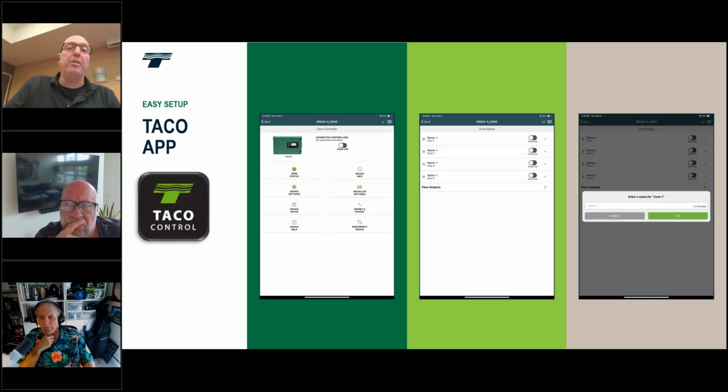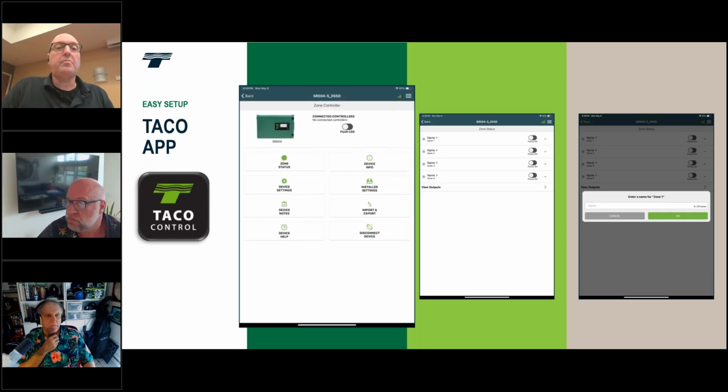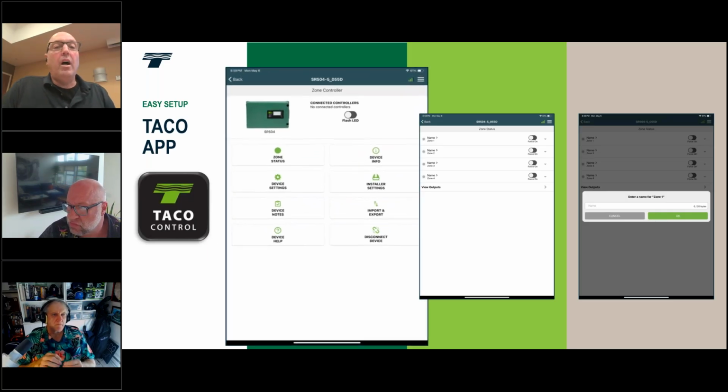So for example, here's a couple of screens, and I'll zoom in so you can see what's going on here. You're logged in, you're talking to the controller, and you'll see the SR504 on here. As we zoom in a little bit, you'll see I can click on zone status. Right at the top, you'll see flash LED.